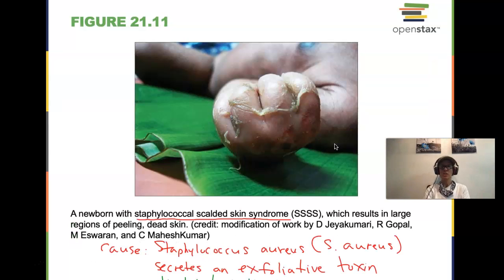This is scalded skin syndrome. It can happen in newborns. It's called scalded skin because the skin looks as though it is burnt and peeling off. It is not burnt and peeling off. But the Staphylococcus aureus produces a toxin that is exfoliative, peels off the skin. It is limited to the epidermis, but that still means that if the epidermis is damaged, that leaves this newborn infant who does not have a well-developed immune system very vulnerable to other infections.